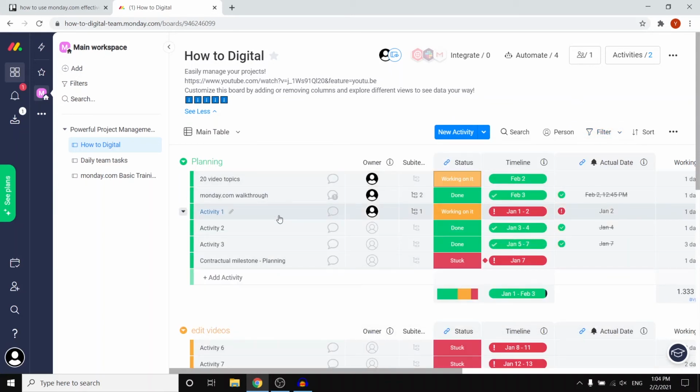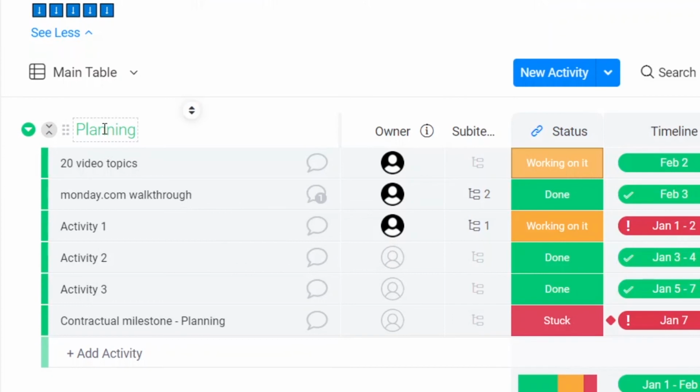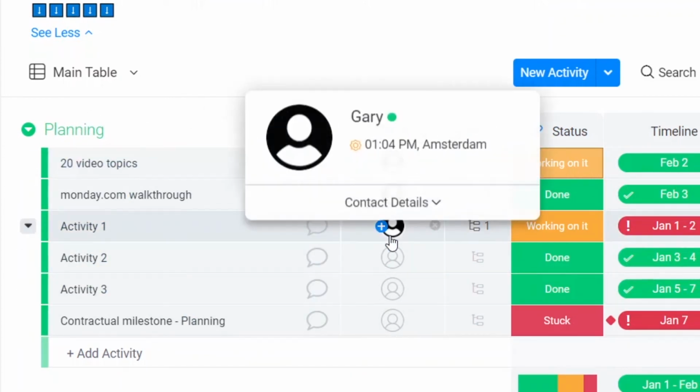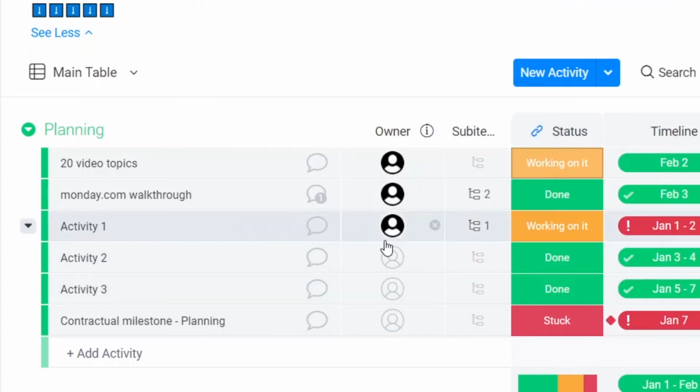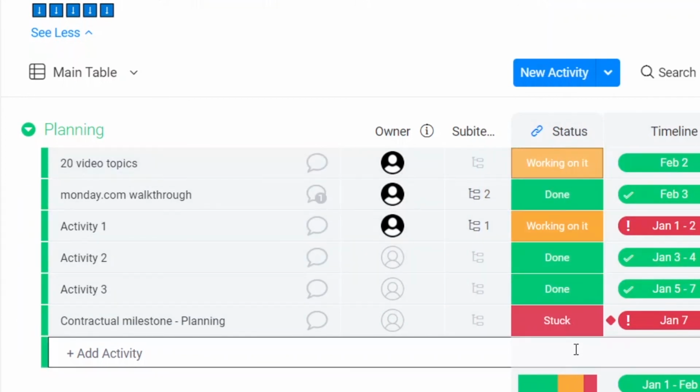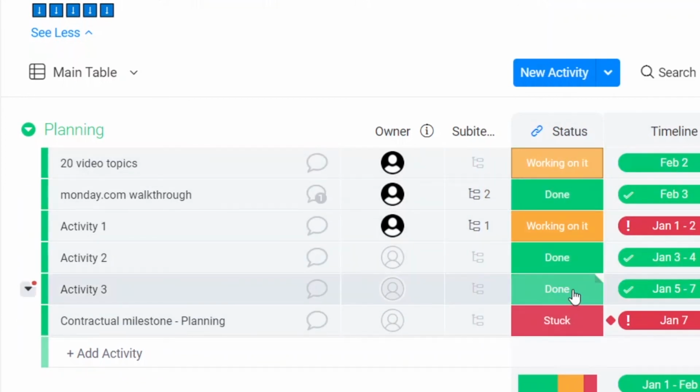So the way I recommend using this is simply creating a board like this one, then adding all of your team members, then pretty much breaking down your project into subcategories and breaking down those subcategories into specific tasks. Then after that, you simply add employees or people that need to do a certain activity, and they can then update you on what's going on. If it's done, awesome. If they're stuck, you know they're stuck and you can then jump in and help them out. If they're working on it, you know that they're working on it. And you get the point.